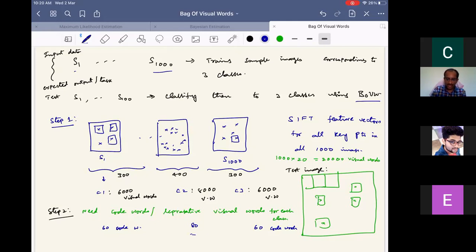That's how we got 20 key points for each image. And then for each class, there are several images as well. So now how do you think I will get 80 from this 8,000? Again, 6,000 to 60. Okay, 6,000 to 60 code words. And how should these code words be? Yeah, I need some answer.